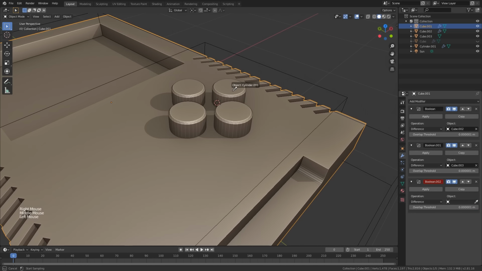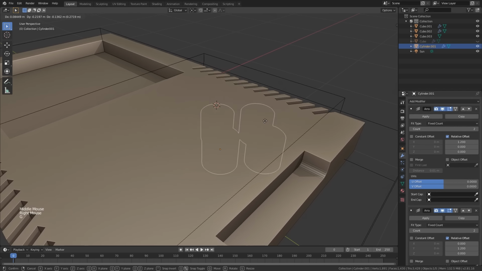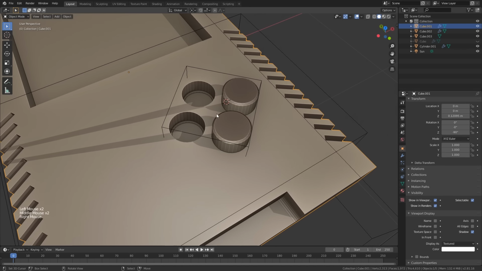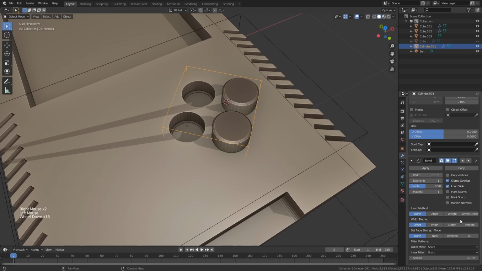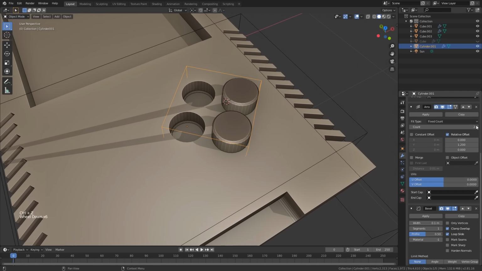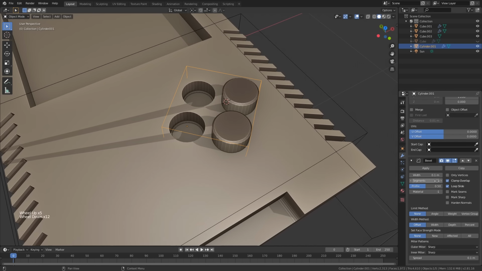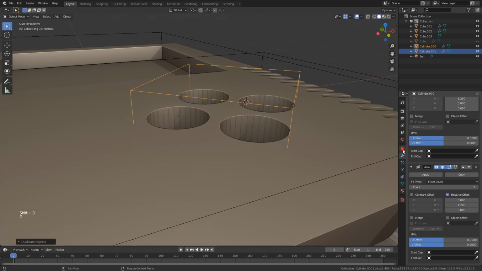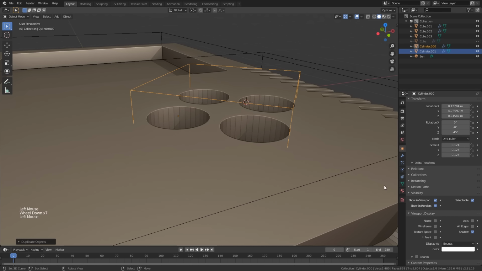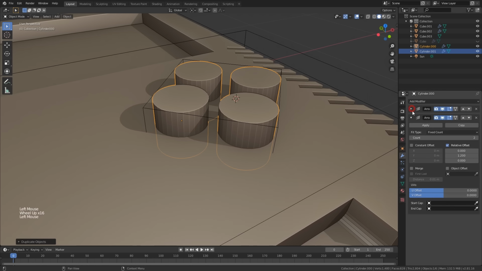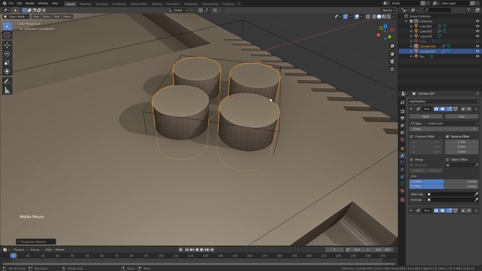I'll select from the Boolean and change the visibility option to bounds. Okay, and what is happening over here is some problem with the bevel, I guess. So I'll switch off the bevel for now, I think there are some topology issues. All right. And I'll create a duplicate of this and change the visibility option back to solid. And I can apply these modifiers now because I don't need them anymore.